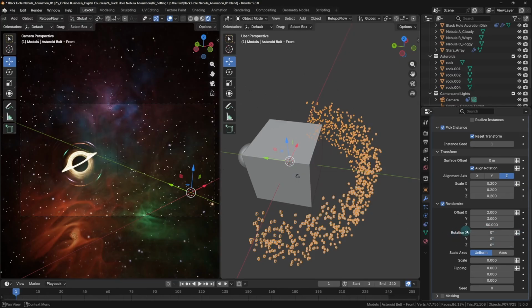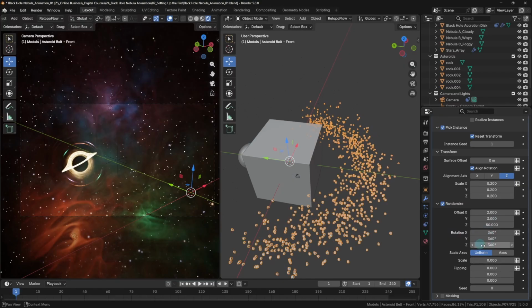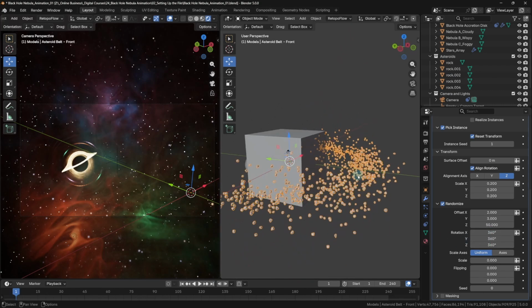The next setting is the rotation. So again, we're going to click on the top one here and then drag to the bottom one to highlight all three. We're just going to type in 360, setting each of these values to 360. This is another situation where we're giving Blender a maximum value that it can change the rotation by. When set to 360, it means that basically any rotation value is available, giving us the most randomization possible.